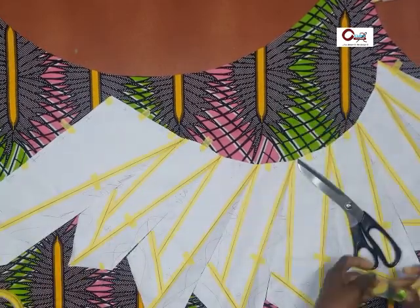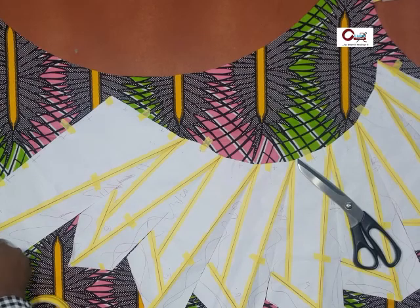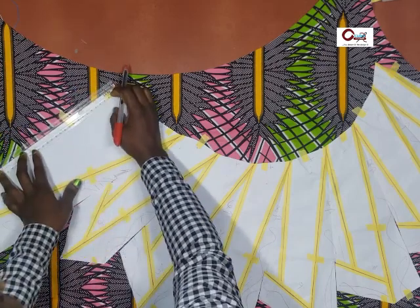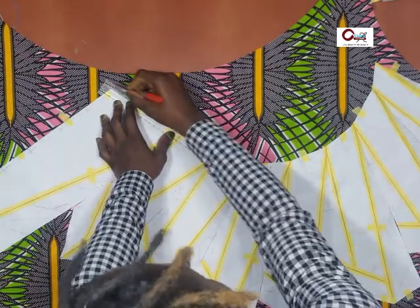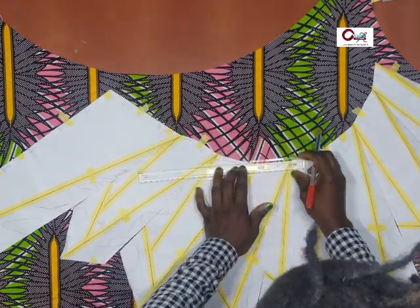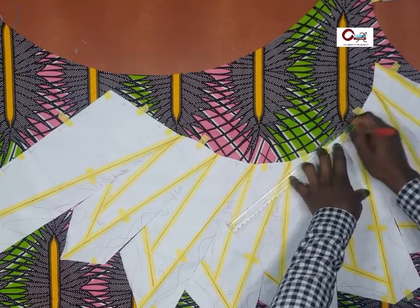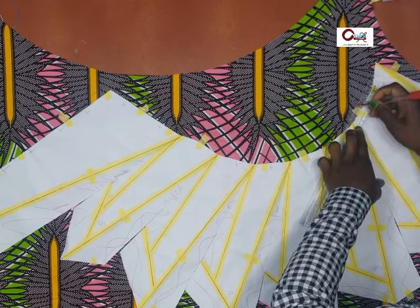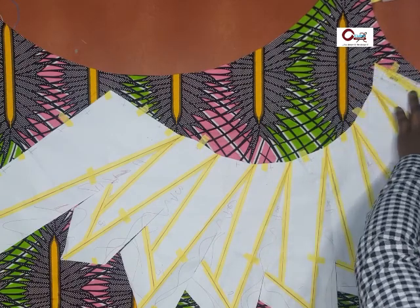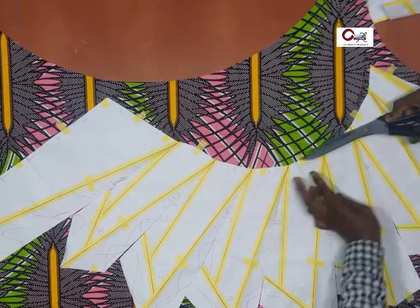Whichever method is preferable for you is fine — just know that you have to have fun with it, don't stress yourself. Adding our one-centimeter seam allowance around the points where we're supposed to add them. Remember, we indicated which sides require seam allowances in part two, and we follow those markings. If you prefer more than one centimeter of allowance, feel free to do whatever works for you. Allowances are done — now I cut.